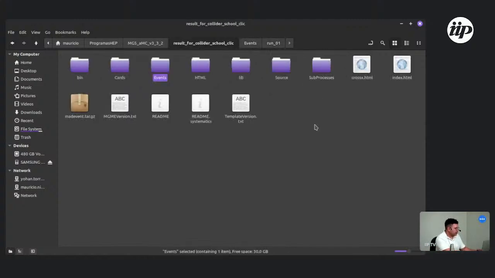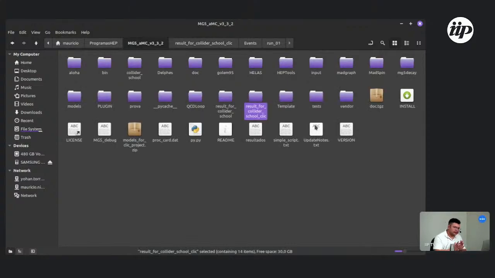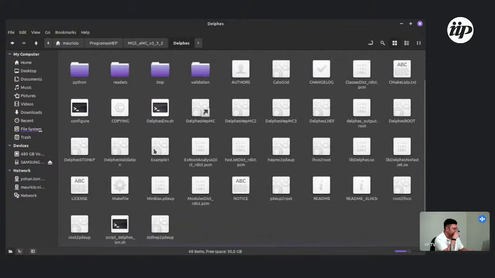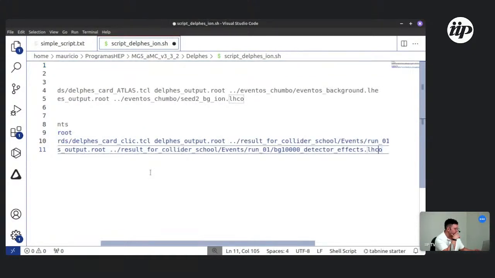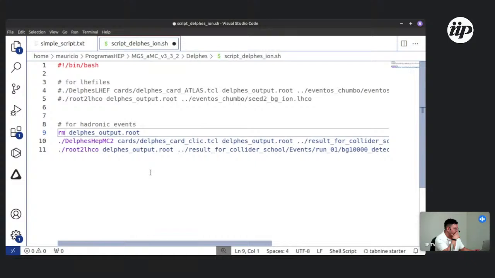To put in detector effects, we need to start, in that case, Delphes, that we can install inside of MadGraph. Here I have a script for Delphes. Delphes is a script that is very basic.